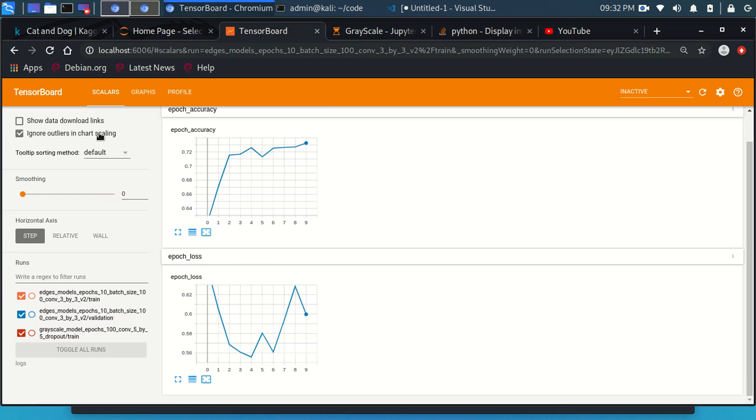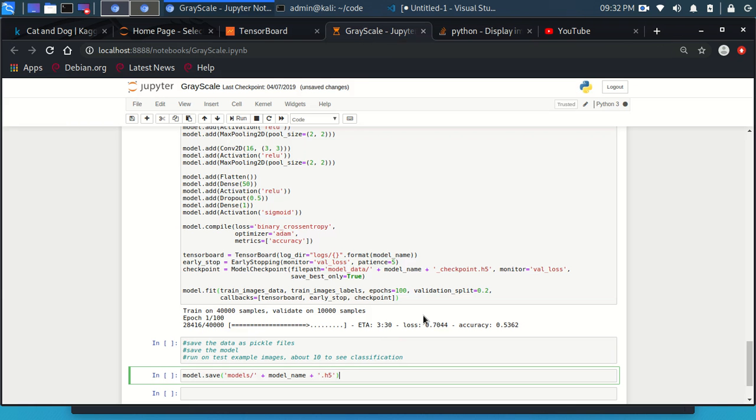And my prediction is actually that the grayscale will perform better, because not only is grayscale a more feature-rich image, it's also, in this case, providing more data.